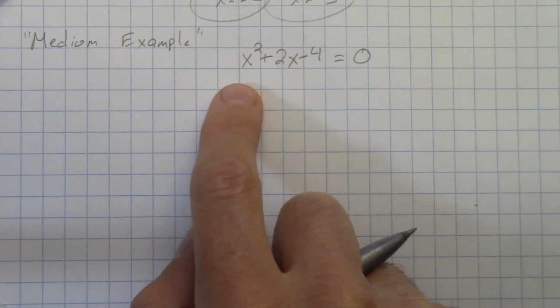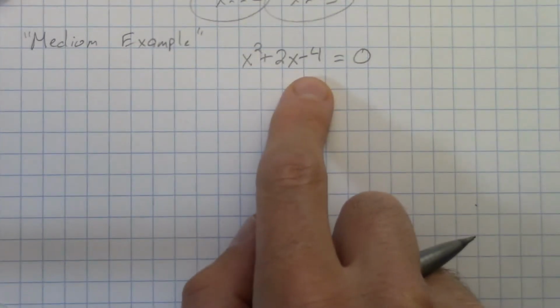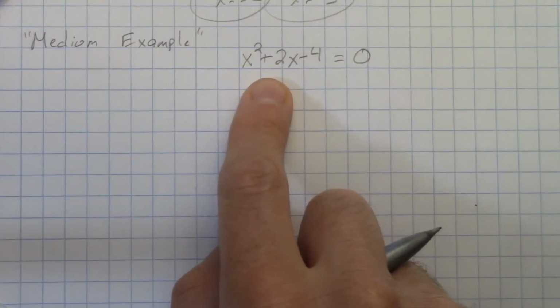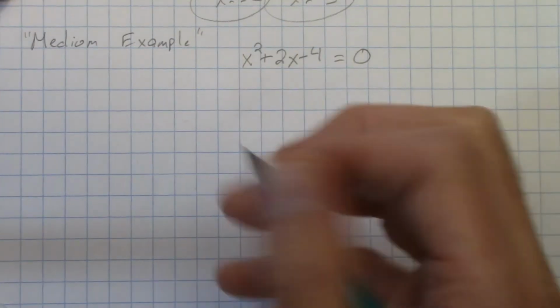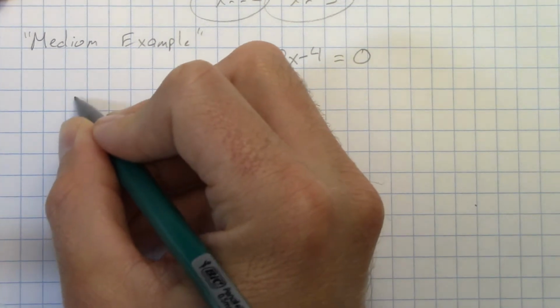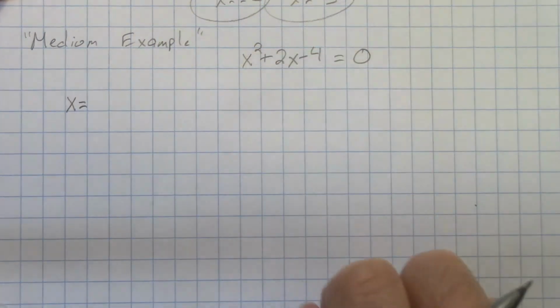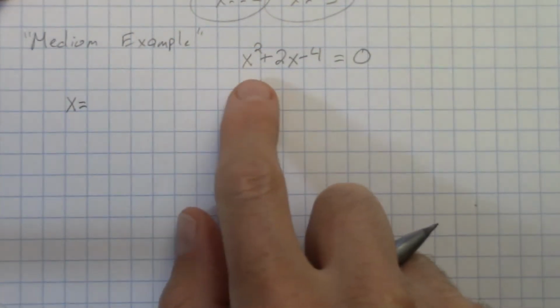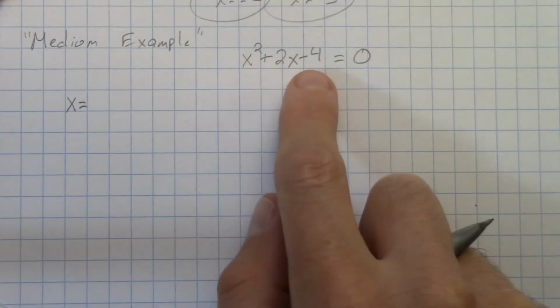All right, and so I can't factor this one. There aren't two numbers that multiply to -4 but add to 2 that I can think of, right? Not any obvious answers at least. So I'm going to use the quadratic formula. I'm going to just start off with x equals, and again, I'm just copying the formula using what a is, which is 1, b is 2, and c is -4.